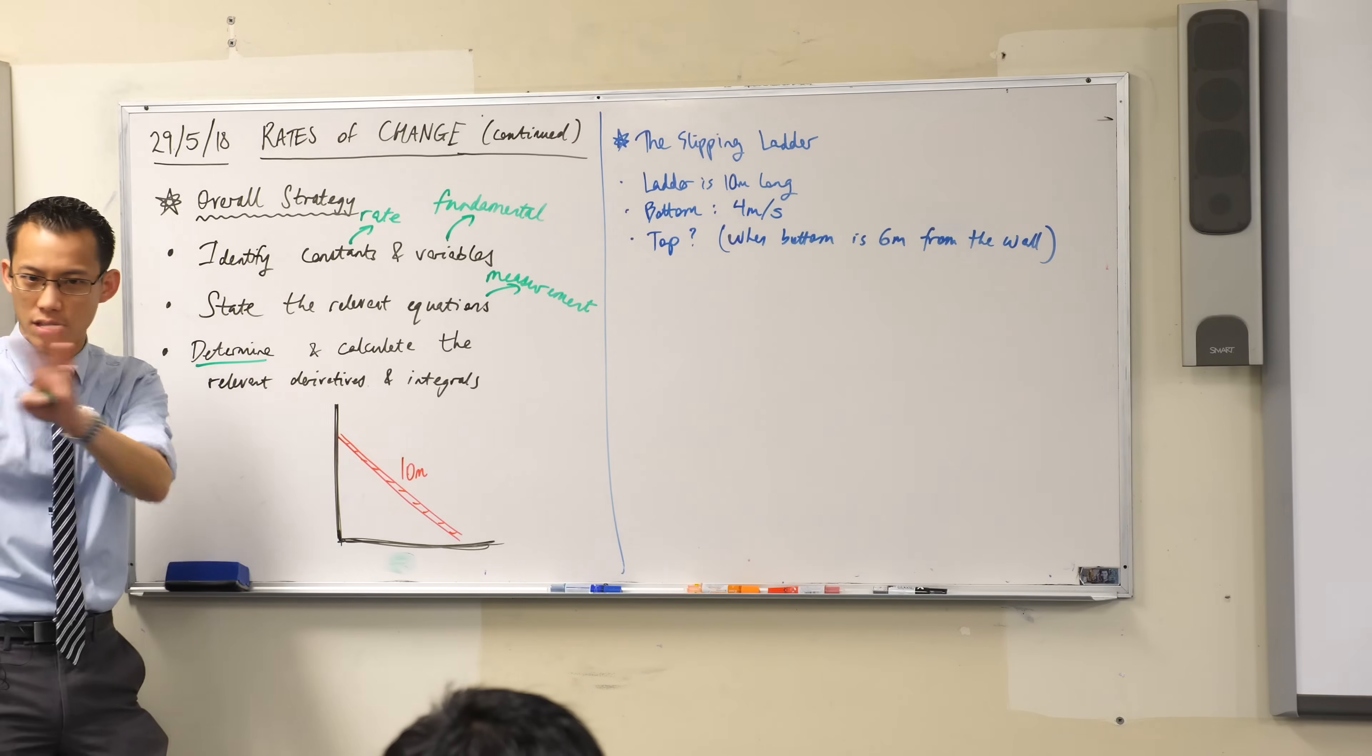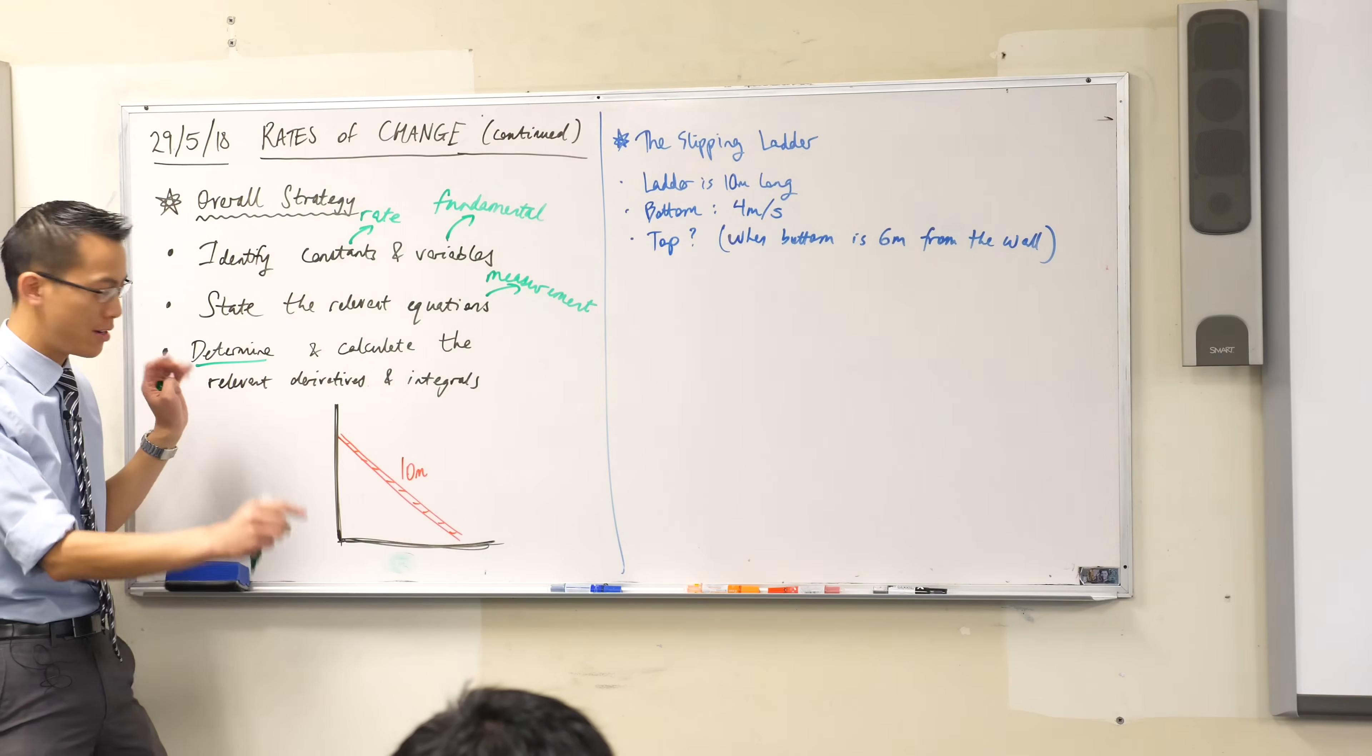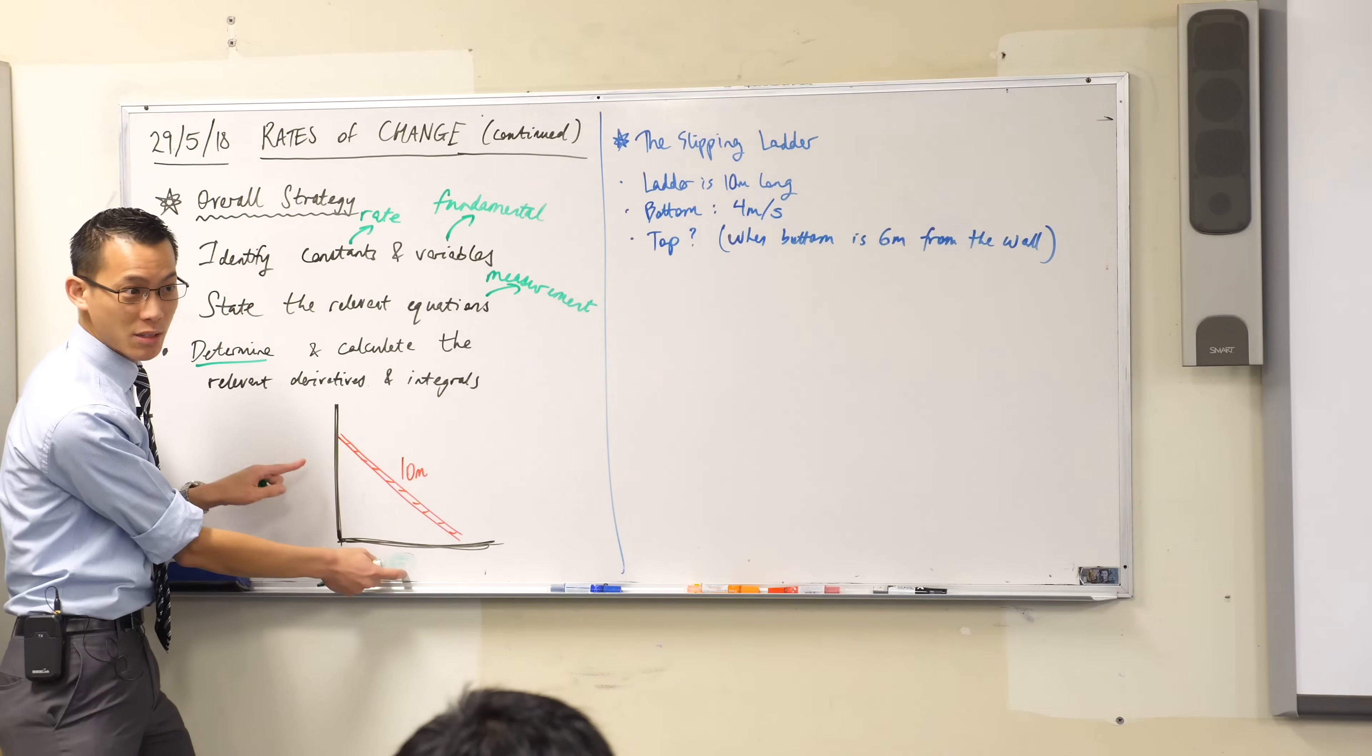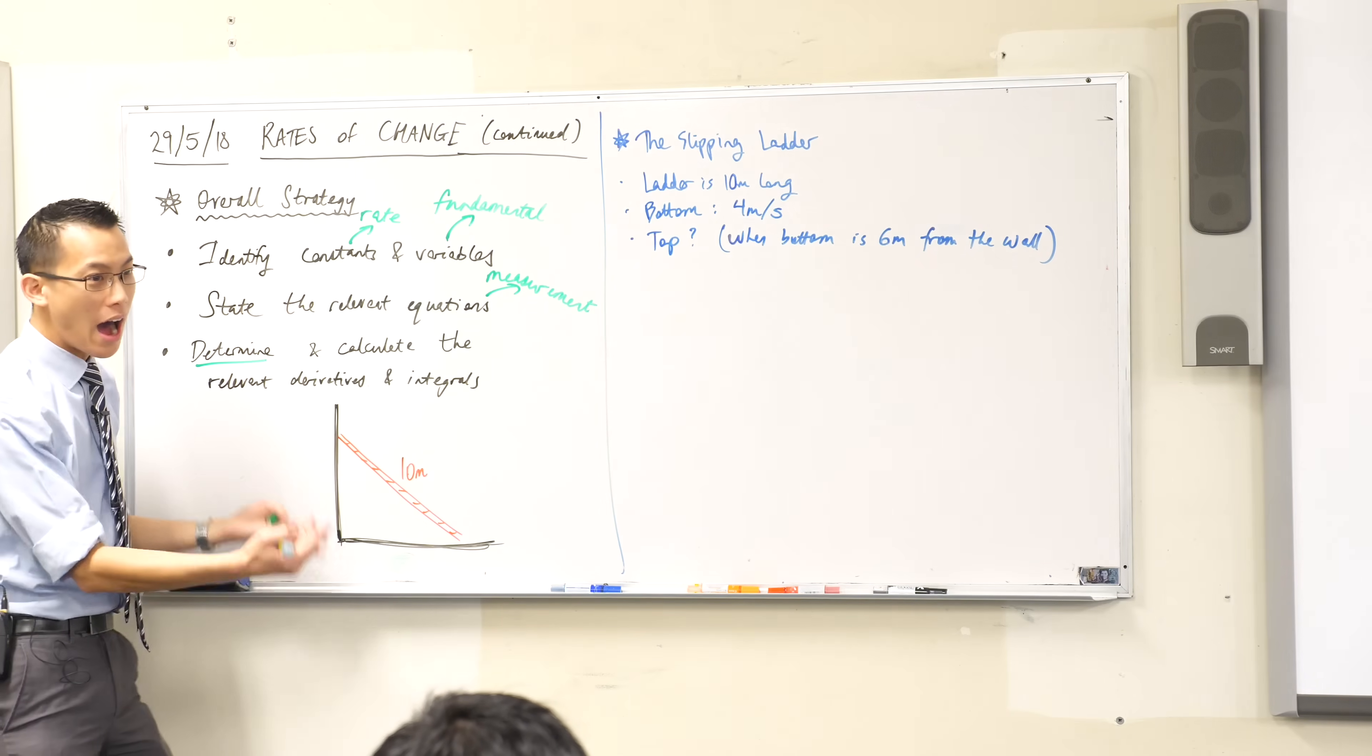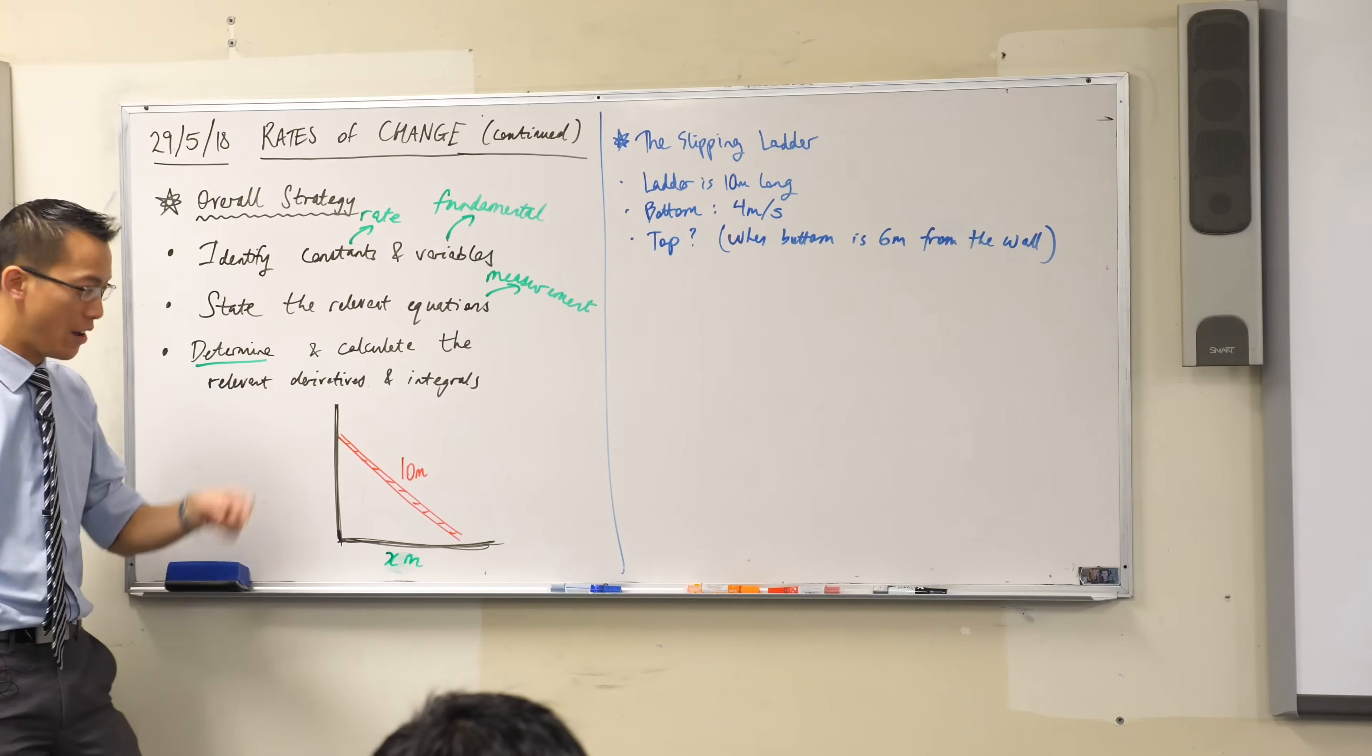You can call it anything you like. I saw lots of different things. You might have called it A and B because, you know, Pythagoras, which is going to come in a second. You might have called it X and Y. Pro tip for you, if you call things X and Y, make the X the horizontal one and the Y the vertical one, just so your brain doesn't fizzle out over confusing which is which. I think X is fine. I'm going to call it X meters here. So there's a variable.